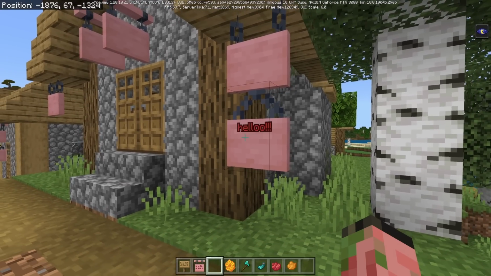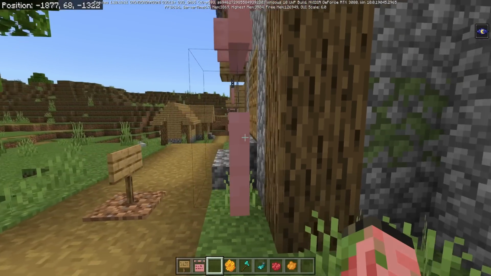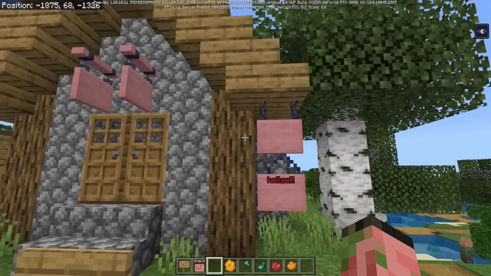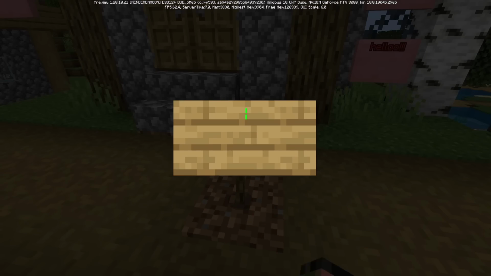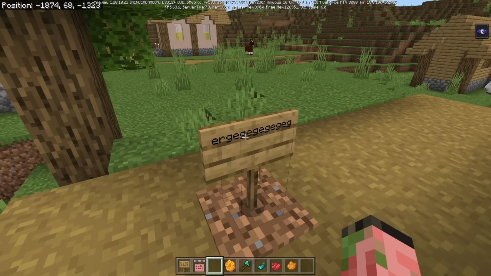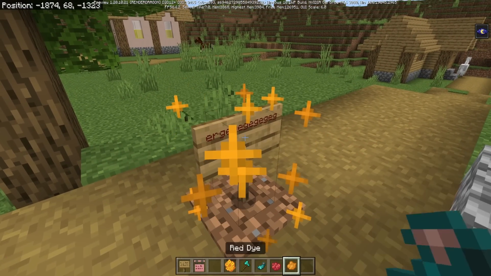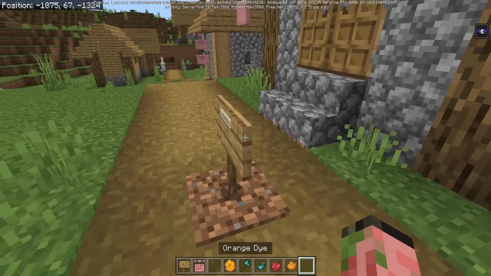Now, when you lock one side of a sign, it's also going to lock the other side of it as well, so make sure you keep that in mind. So yes, this applies to the hanging signs, but it also applies to the regular signs as well. As you can see, you can type on the front of it. Now we can type on the back of it as well. You can color the one side, dye the one side, and then if you lock it, that's going to lock both sides of the sign.